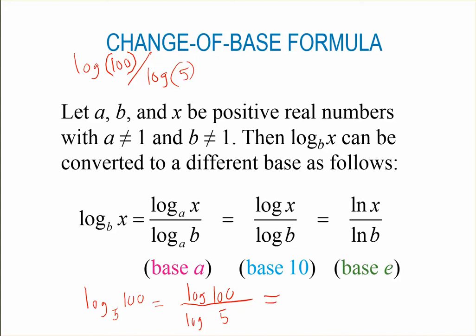All right, so 2.86, is that right? Okay, how about this? Let's use the ln button. Again, it doesn't really matter. They're just ratios of each other anyways. What do you guys get for that? So ln of 100 divided by ln of 5. Better be the same answer, because what we just did is use a different button on the calculator, but all we're really doing is looking at the ratio between the two values, and it should be the same.